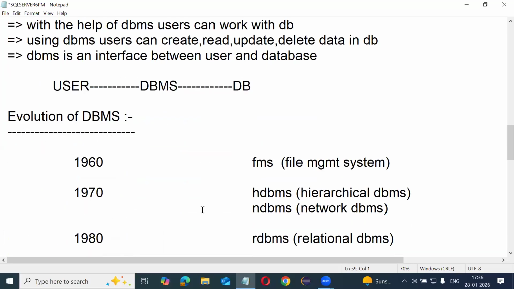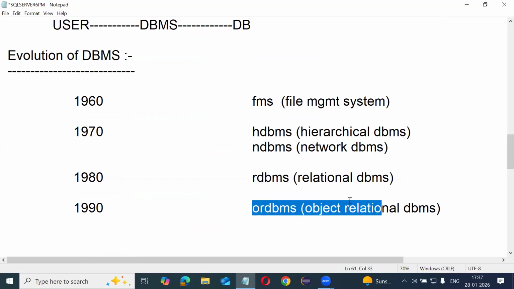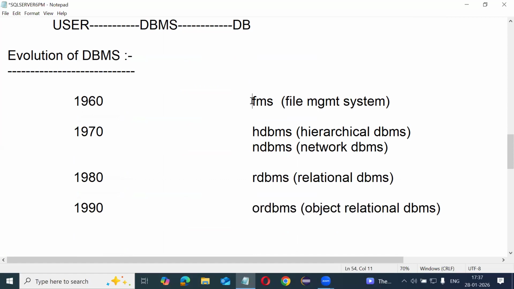Now there are different DBMS types. What are the different types of DBMS? HDBMS, NDBMS, RDBMS, ORDBMS. Initially, data storage started with what? File management system. Initially, companies used file management system to maintain the database.